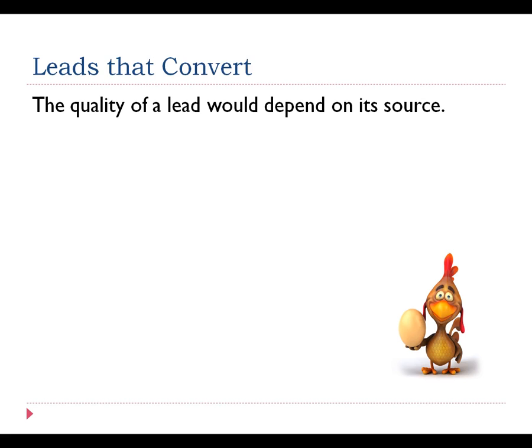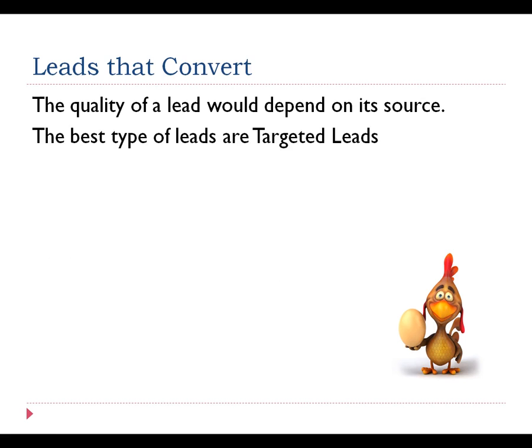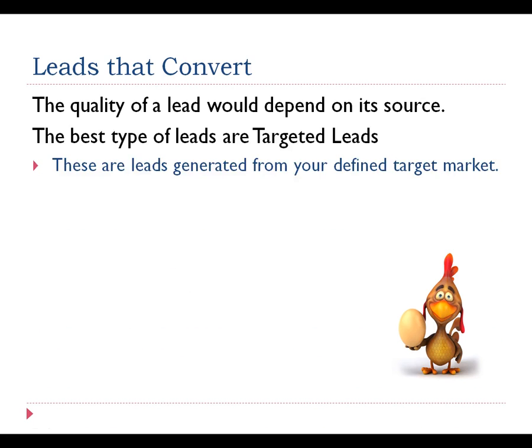So I just went into that example just to share the fact that the quality of a lead will depend on where it's coming from. It will depend on its source. So the best type of leads are targeted leads. Now, what is a targeted lead? A targeted lead is a lead generated from your target market.